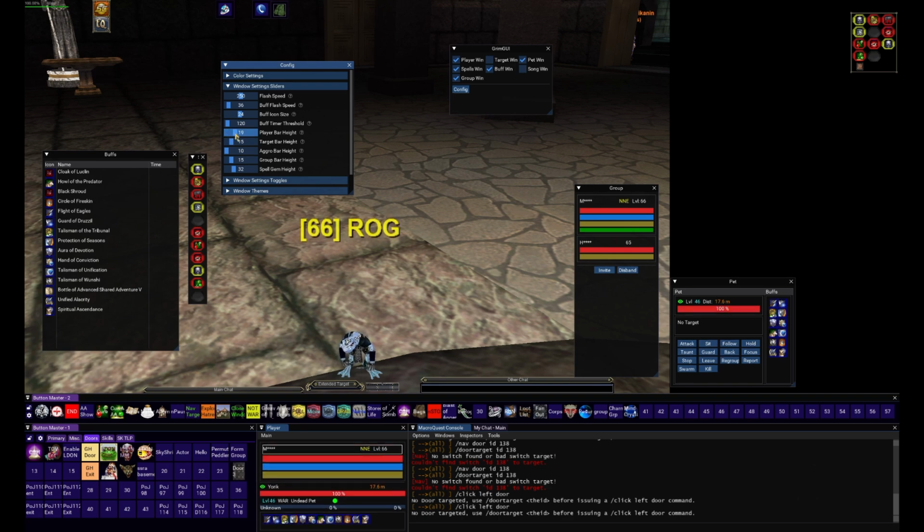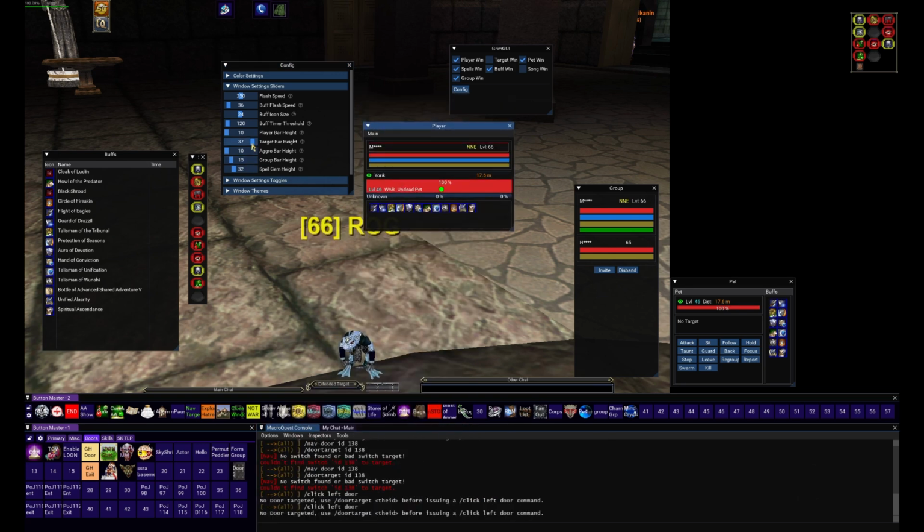Player bar height. This is going to affect, as you can see, your player and your pets bars. So that's these two that you see scaling, trying to find a nice happy median, whatever you want to set that to. Target bar, I tend to do a little bigger on the target bar myself, because the default's like here, and that's good if you just want to care about the percentage. But if I bring it down a little bit, now I have a background over this. So I have level, class, body type, and then a con color. So that's kind of nice.